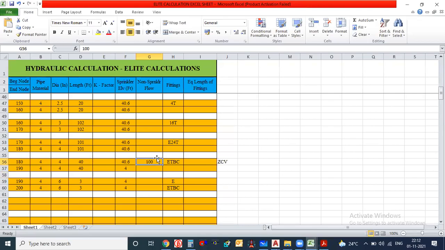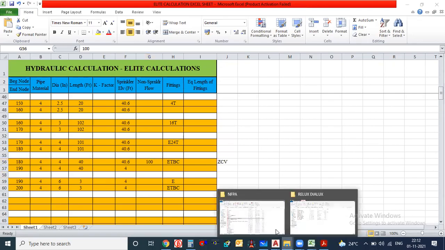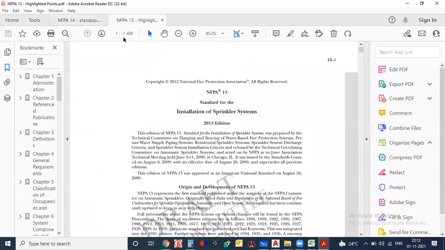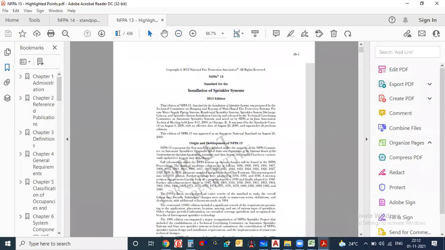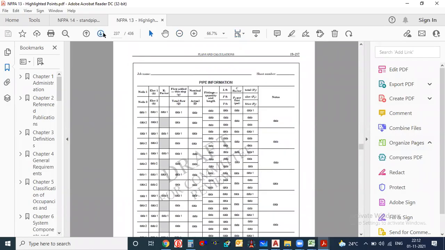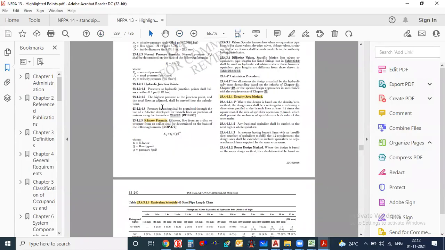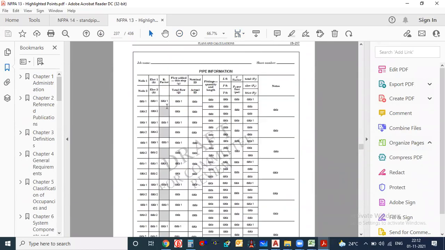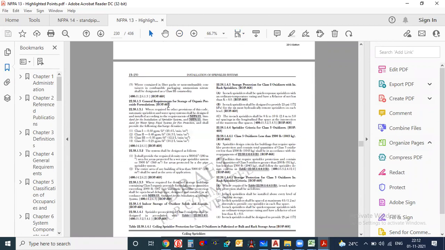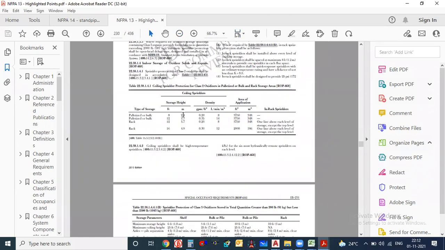And why we have written 100 here: clearly in NFPA 13 it is mentioned. If you open NFPA 13 and go to the page where we have the calculations, they have given one table for hose. Somewhere they have given 0, 50, 100.